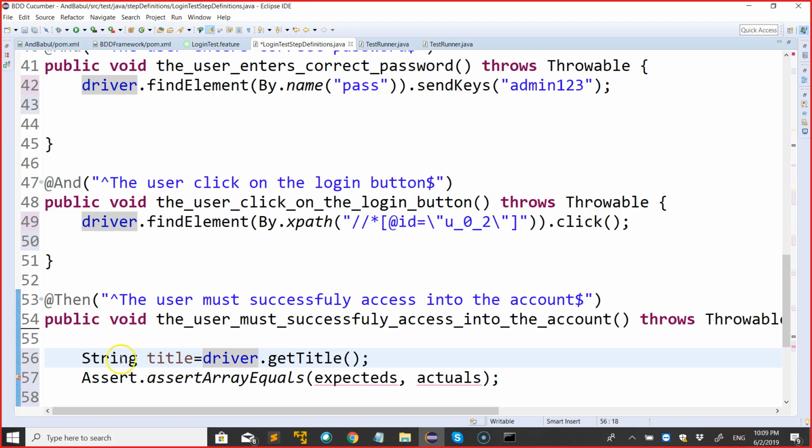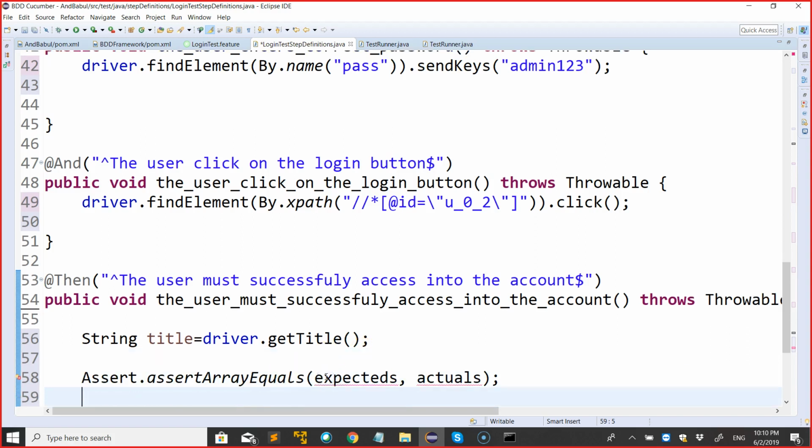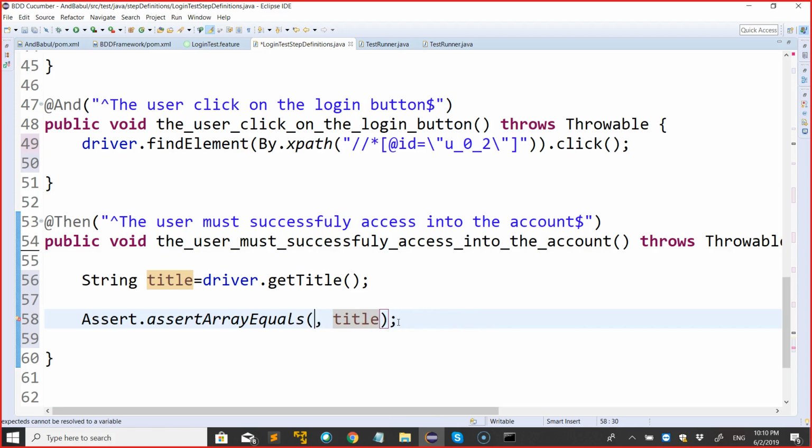If I just run the title, it will give the title. The title will be maybe Facebook. So the actual is this one, and I put the title here. And expected is, say, Facebook.